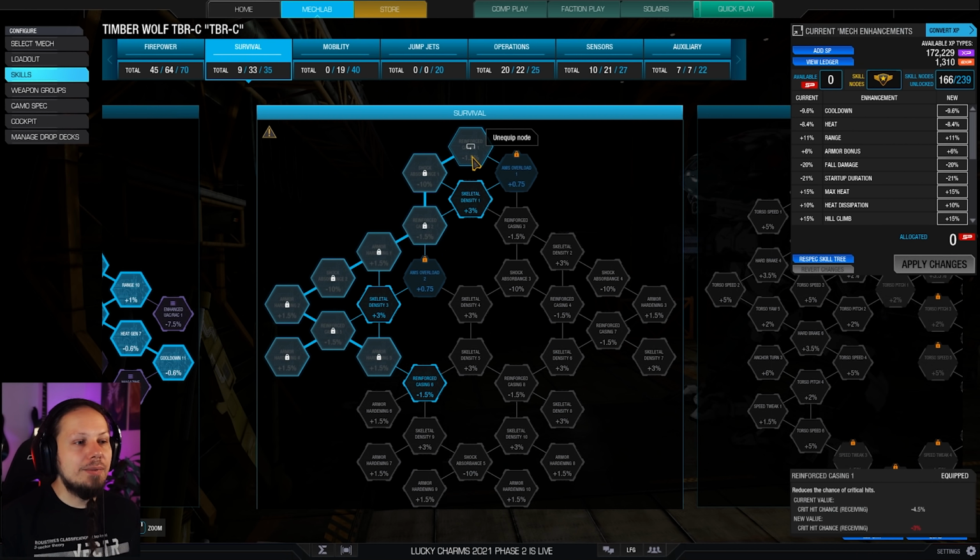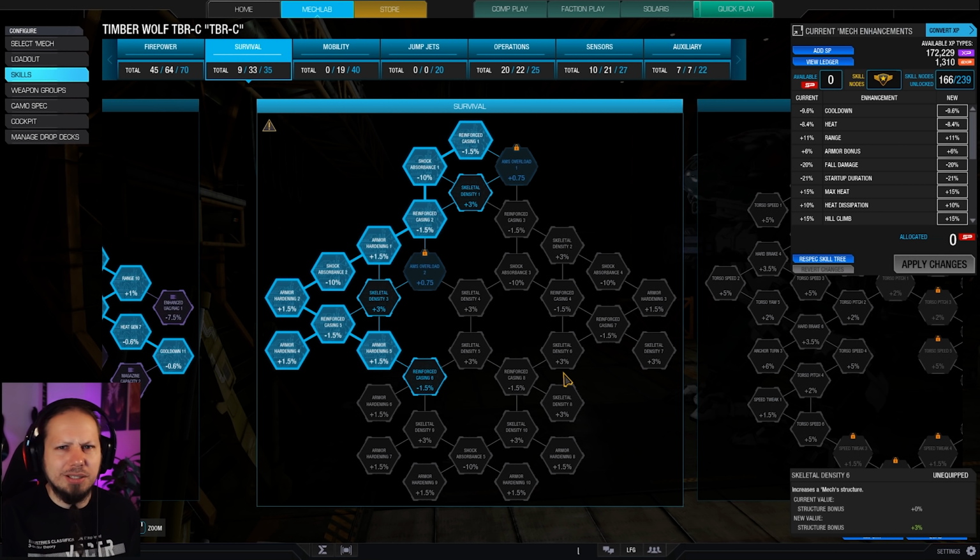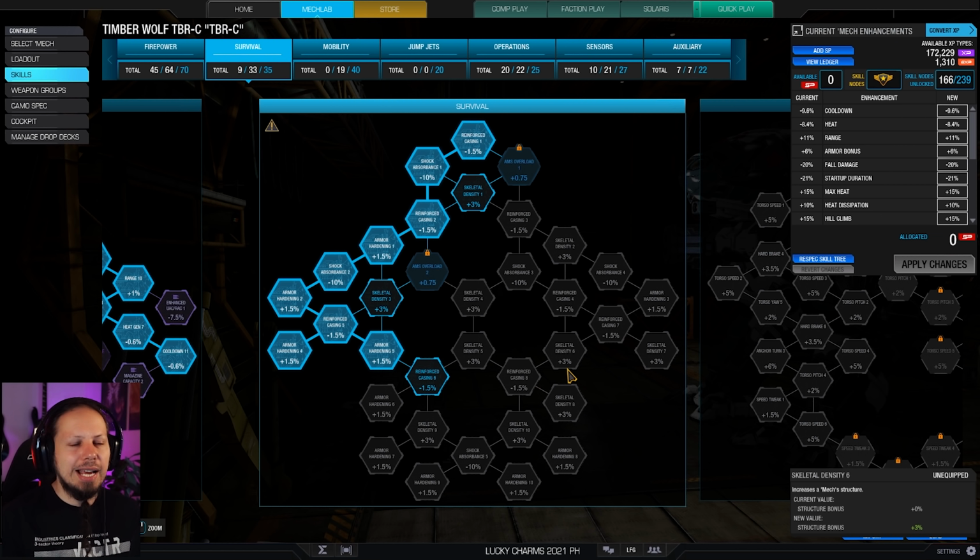We also have a bit of survivability, and you might be like, wait, did you not say that this mech is squishy and you don't want to get shot and stuff like that? And that's the exact point. I don't want to get shot, so this is not a brawler that wants to expose itself.